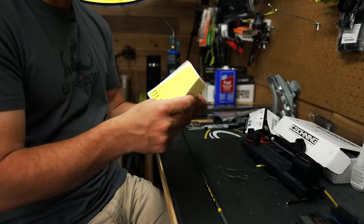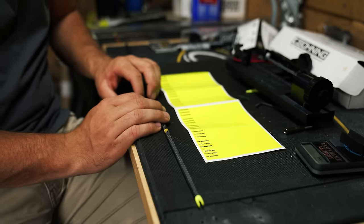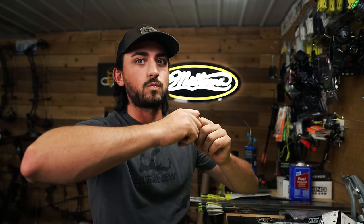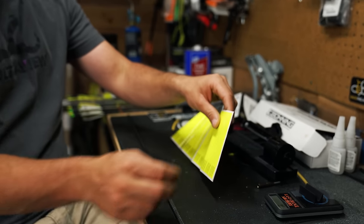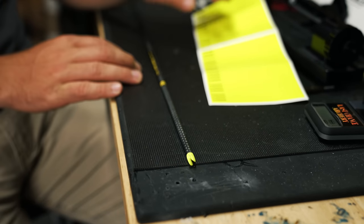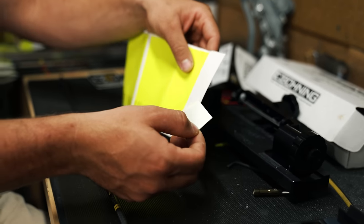These are the BeReal arrow wraps by Bohning. They're actually underrated. Something that Bohning does that makes all of their stuff very adhesive — some companies have a different coating on their arrow wraps that creates weird adhesion. With these I've never had a problem; if something does come off it's because the entire wrap ripped off with the fletching, like if you're robbing out an arrow and it bounces off or does something weird. Awesome adhesion out of these wraps. There's a gap spacing on the top side to allow four millimeter, five millimeter, and six millimeter arrows to all work with one wrap.